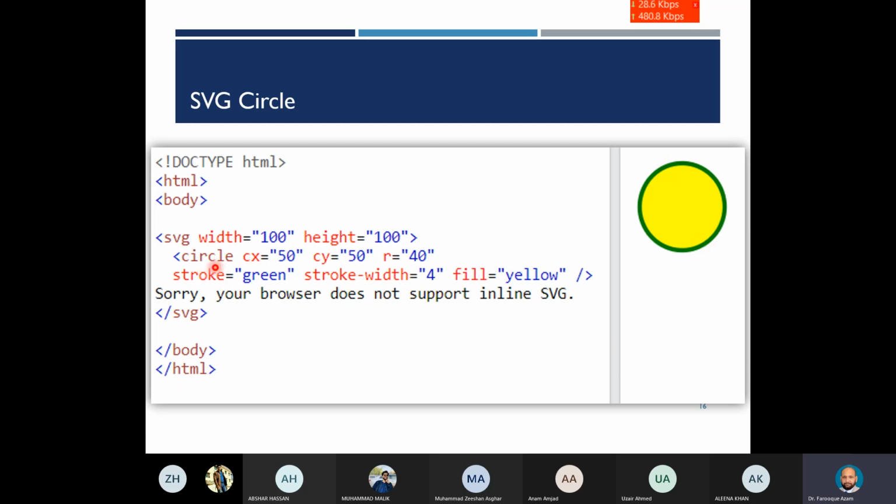Again, the stroke is green, that's why you can see its circle is green. Stroke width is 4, so you can see its width of the boundary is 4, and fill is yellow. So it's easier and concise syntax for drawing graphics, as you can see from the example of circle.